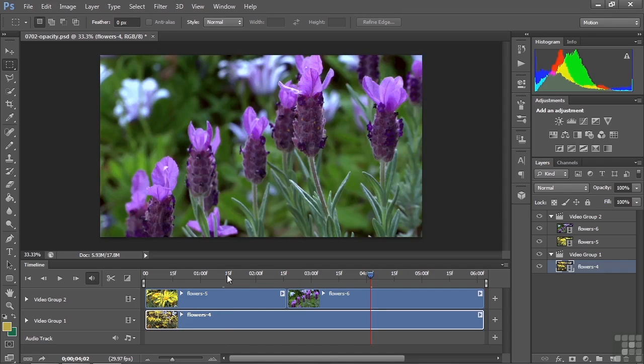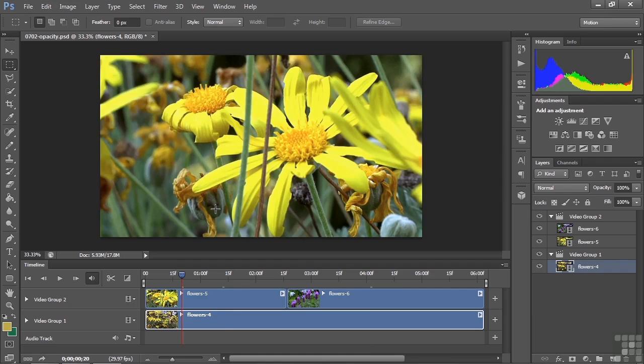What I want to do is start this one on top fully opaque, drop it down to about 50%, hold it for a while, then drop it down to 0% opacity, completely transparent. Then I want to bring this one on, starting at 0% opacity, bring it to about 50%, hold it for a while, and then pop it up to 100% for a while. You're going to see that that's fairly straightforward except for the second clip. You can't apply keyframes to more than 1 clip in a track, but I'll show you how to overcome that.